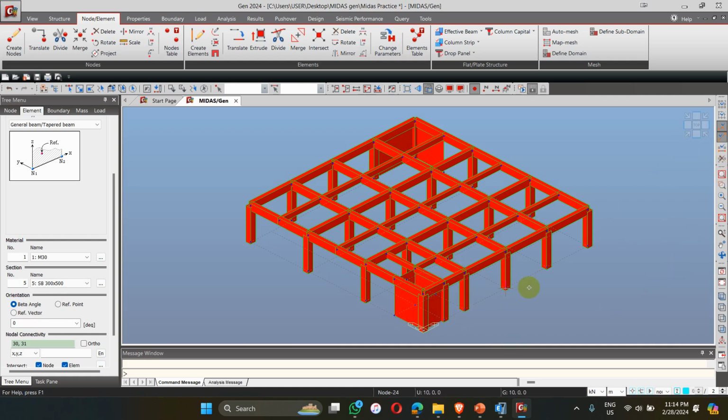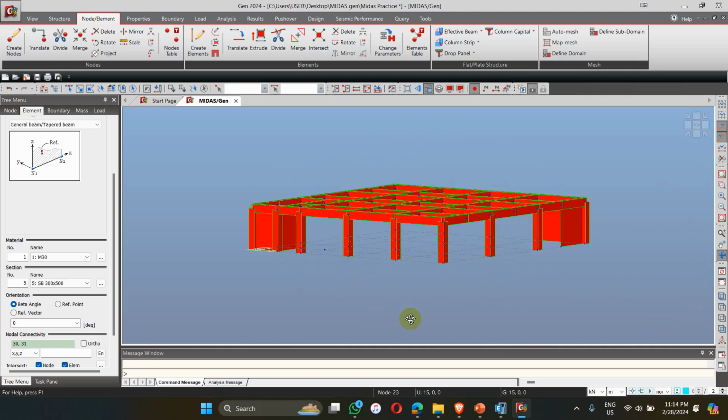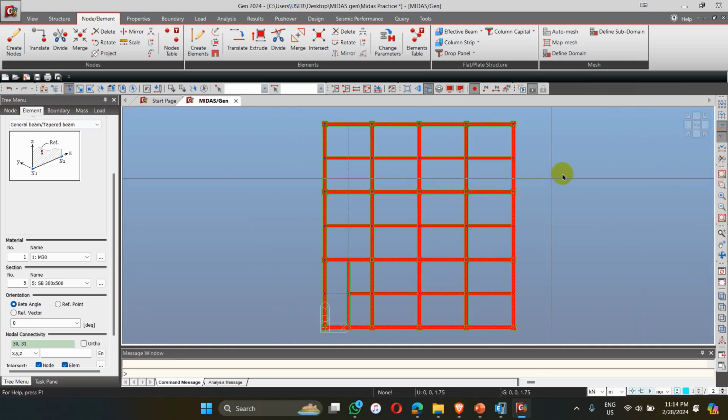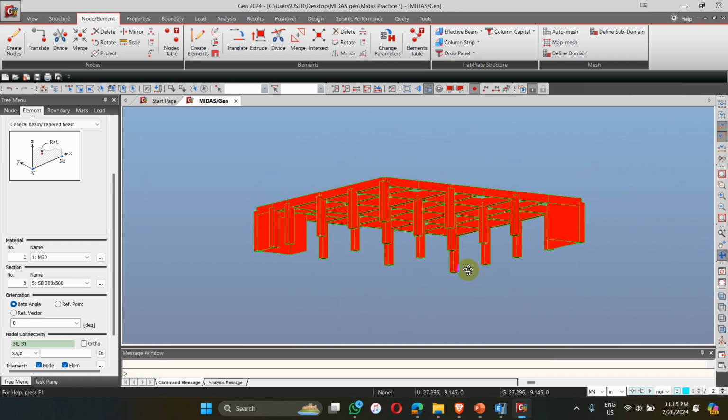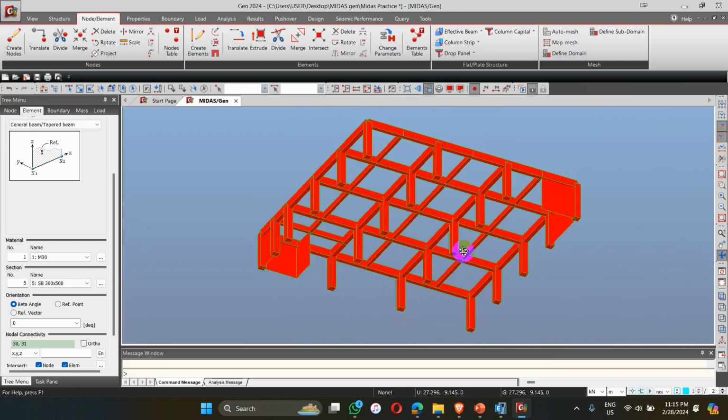So the one face of the lift wall should be open for entry and exit purpose. So let me delete this wall. Sorry, we have deleted the other one. Let me check. Oh, it's okay.